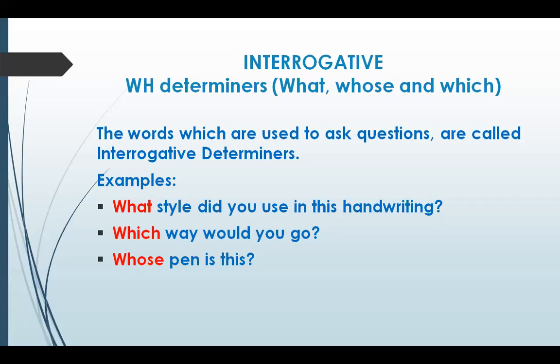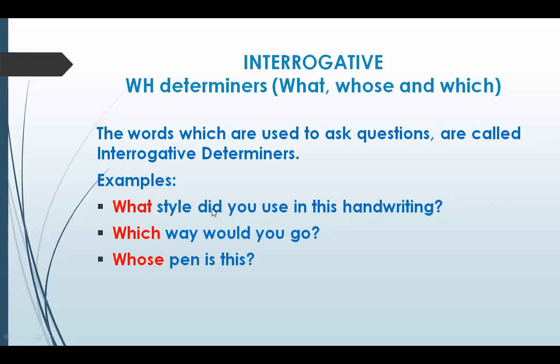Then we have the interrogatives acting as determiners. The words starting with W or H, which are used to ask questions. So we refer to them as interrogative determiners. Like if I say, whose pen is this? Whose pen? Now for whose to act as a determiner, a noun should follow it. If I say whose is this pen, then it is not acting as a determiner there. So एक word determiner होने के लिए वो noun के साथ अगर मैं कहूँ कि वो चिपका होना चाहिए, right? बिल्कुल noun के साथ follow करेगा.